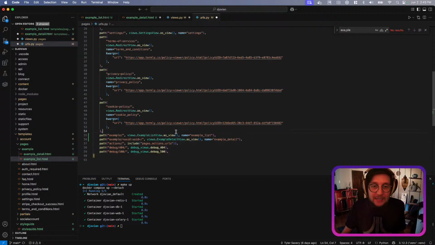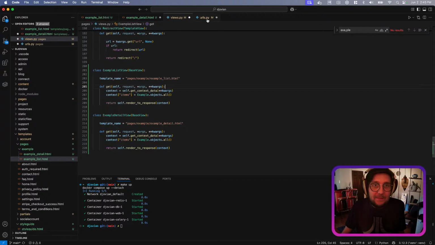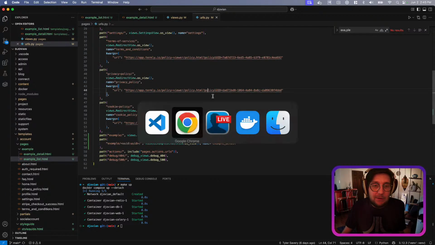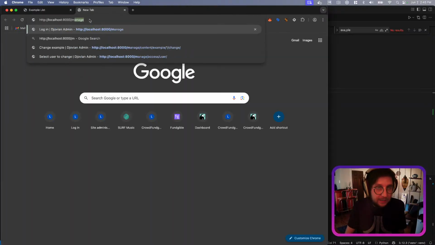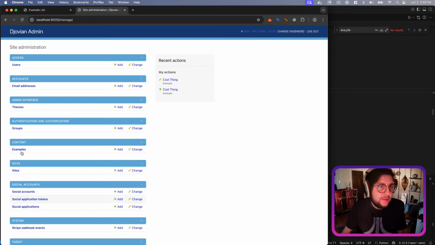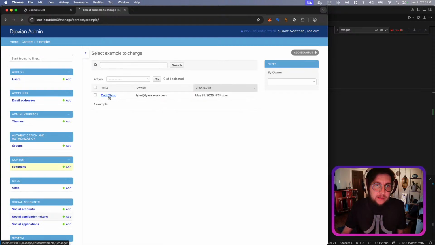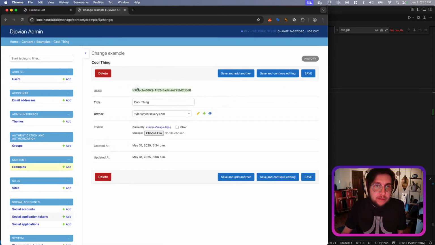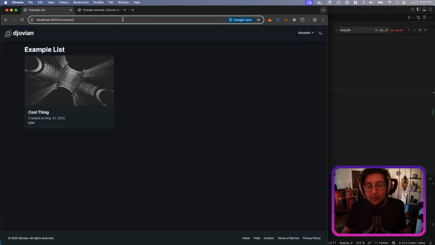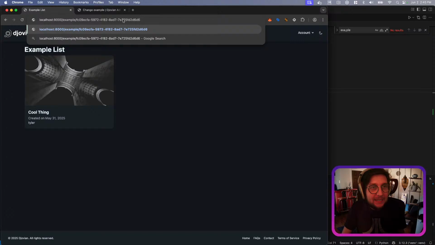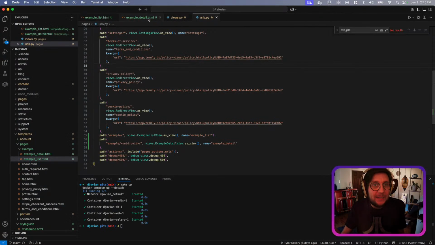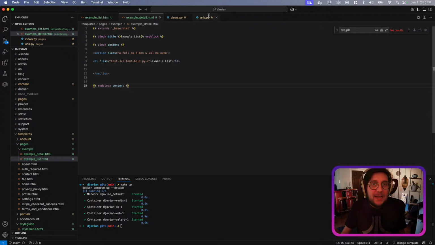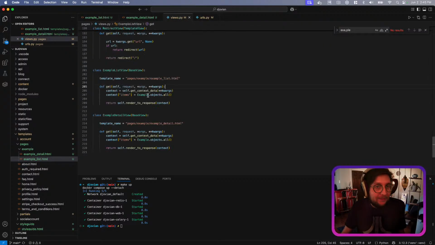Okay, so that should let us do that. Let's see if this even works. We'll go into our backend and find our one instance here. There should be a UID. So really this would be our URL. Now we might also want to use something like a slug for certain things, but for the example app, that's fine. So it's just going to be /example /there, and it still says example list, but that's just because our template says that. So yep, this is working.